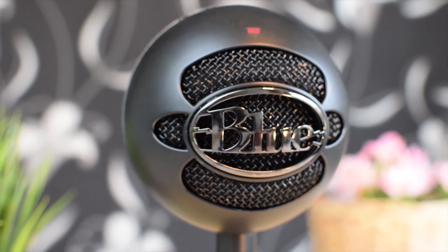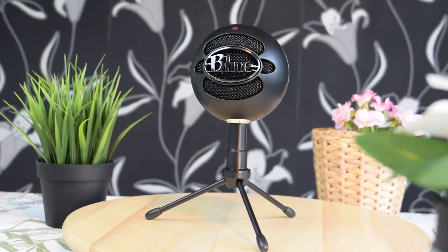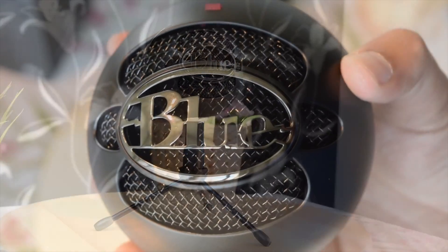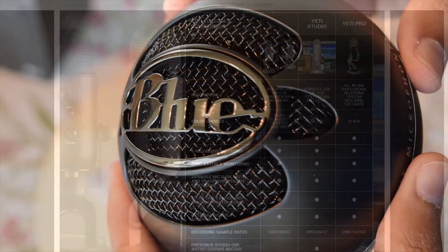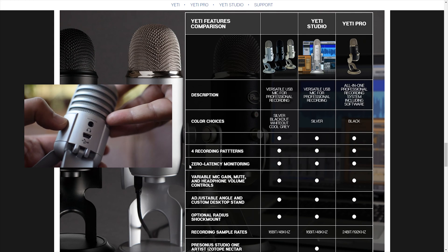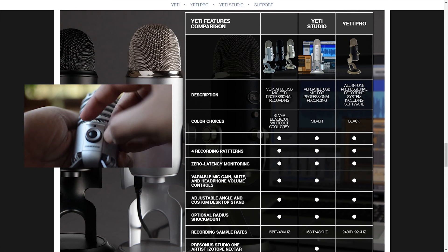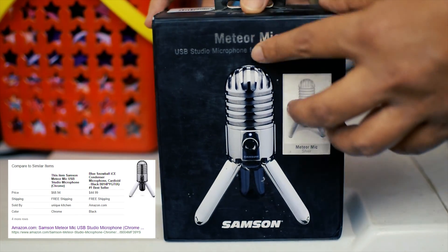I mean the Blue Snowball or the Blue Yeti 80, to be precise. This mic sounds as good as the Blue Snowball mic, if not better — and this comes from a current Blue Snowball Ice owner, so you can take my word for it. But to top it all, it shares quite a few features with the Yeti 80, like zero-latency audio monitoring via the audio output and a volume knob to adjust the same.